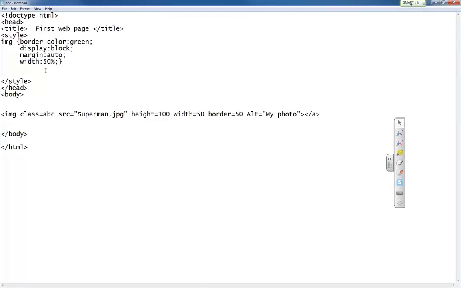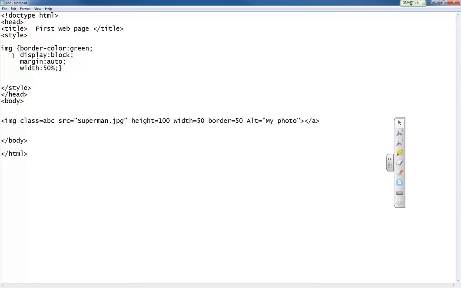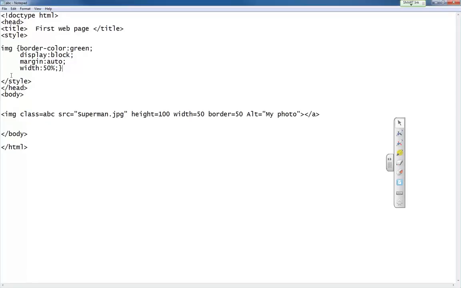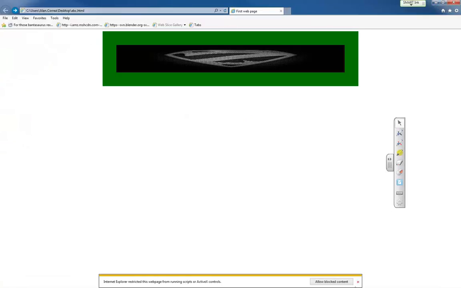So I'm going to find out what is going on. Okay, I'm just going to keep on going. Here I'll explain my thinking. The margin here, the width should have been affected by this margin. I expected this width of 50 to overrule this. I was a little bit surprised that I got that. I just did it in a class a little bit ago, and it worked fine. So I'm not sure why all of a sudden now it is not.